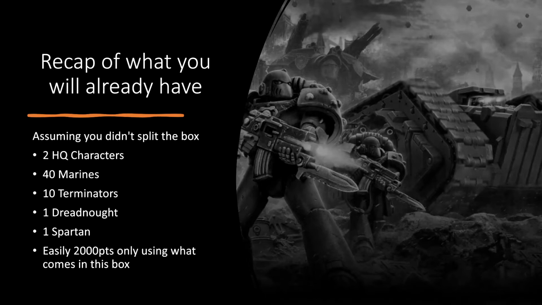So what you're already going to have if you bought the box and you didn't split it is two characters. For some reason I wrote 2 HQ characters, but I guess that's technically true. You're also going to have 40 Marines. These are the Mark 6 Beakies that are in there. 10 Terminators, Cataphracti, however you say it. 1 Contemptor Dreadnought, and 1 Spartan Assault Vehicle.